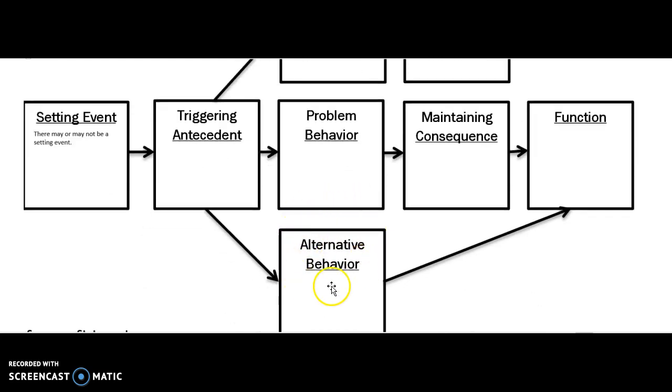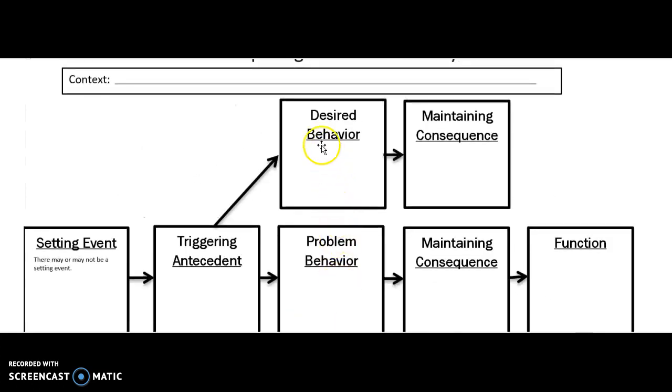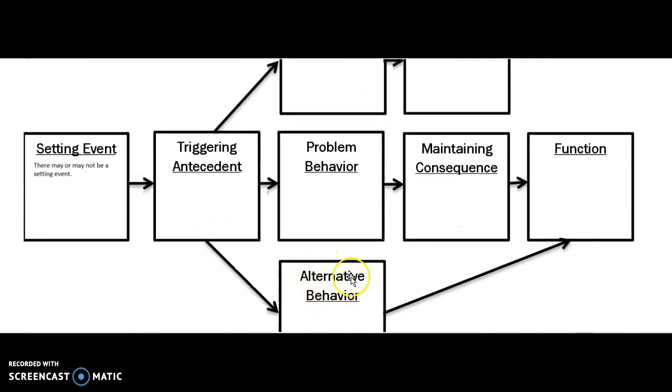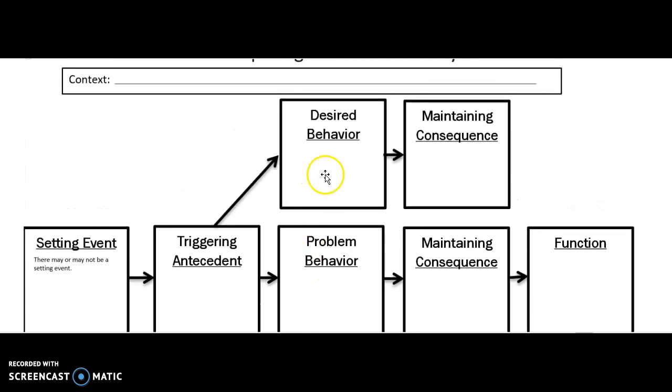That will be up to you. If you feel like you need like a stepping stone behavior, that's okay until you're able to get to the desired behavior. That will be up to you. This alternative behavior needs to serve the same function as the problem behavior. So throwing the book at me is escaping having to do the math. Pushing his book aside would be an acceptable alternative behavior that's still serving the same function. He's not having to do it, but he's not throwing it at me. It serves the same function. It's acceptable. I can live with him just not doing it better than I can him throwing something at me. Okay? Ultimately, we want him to open his book and do the work.